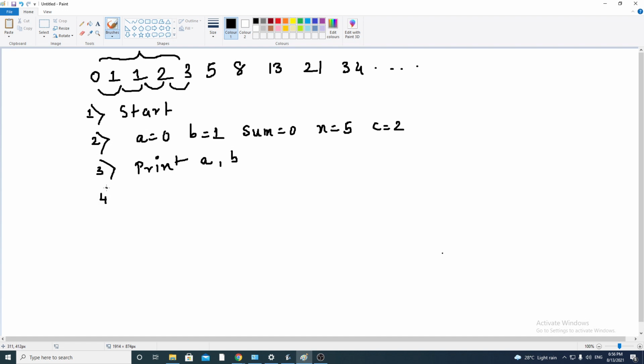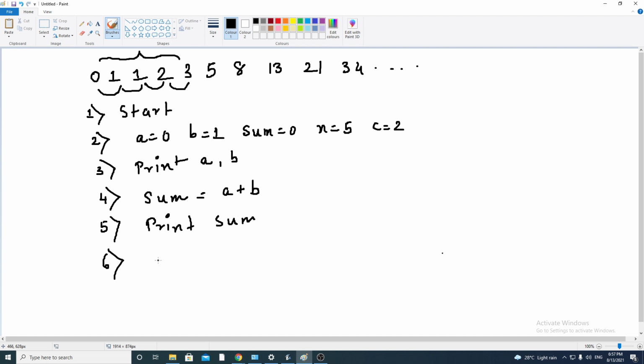The next step is we need to go about adding the previous two numbers and storing it in a variable called sum. So sum is equal to A plus B. The fifth step is to print the sum. Now coming to the most critical part of the series. What is it? We have printed 0 and 1 getting added in order to give a sum that is equal to 1. So what will be the new values of A and B?